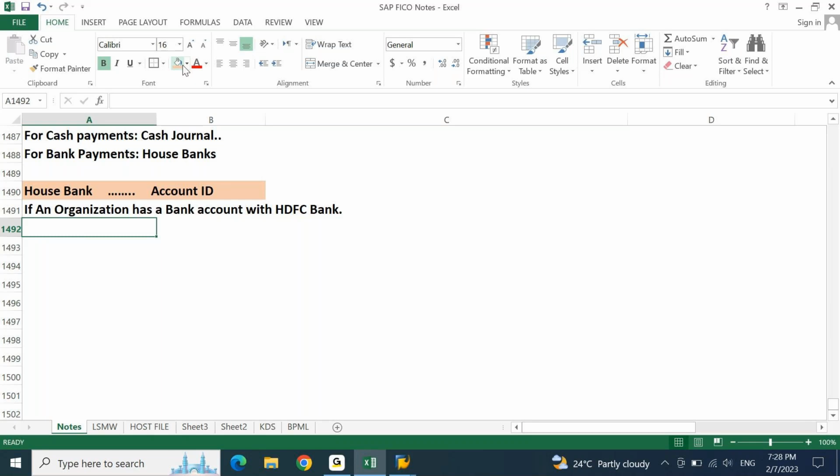If I'm talking about HDFC Madhapur branch, this branch will have a unique number. What is that unique number allotted for each branch of a bank? IFSC code. So this information is very important. If you're talking about a bank, you must tell in which bank you're holding the account, in which branch, what is your account number, what is your account currency, and what is your bank IFSC code. Correct? Without which I cannot initiate any transaction. Agree?